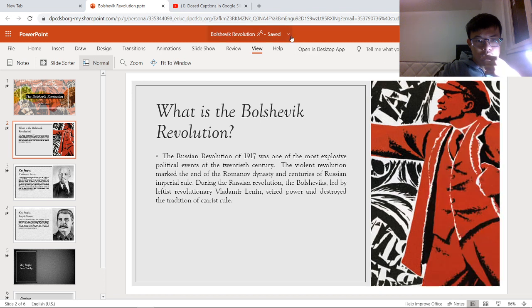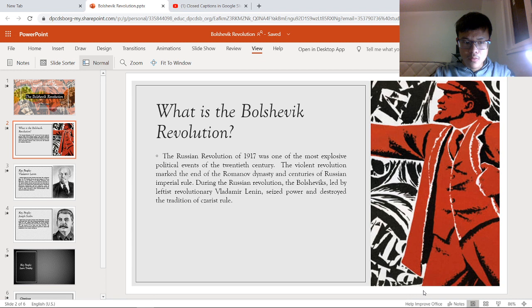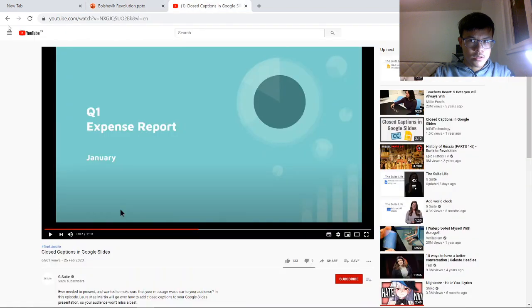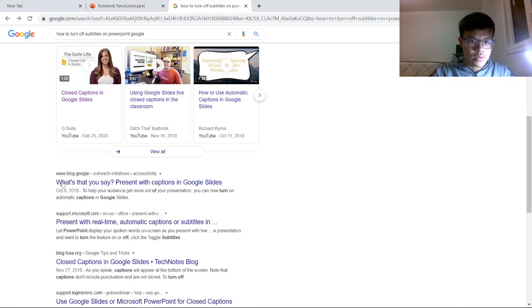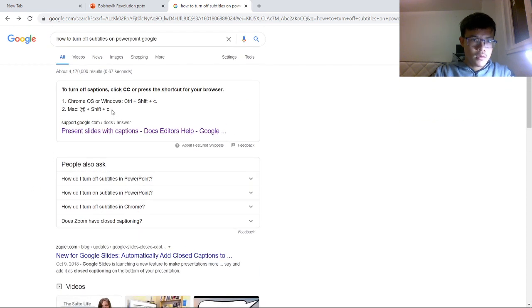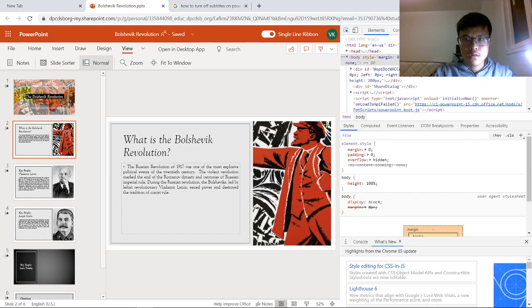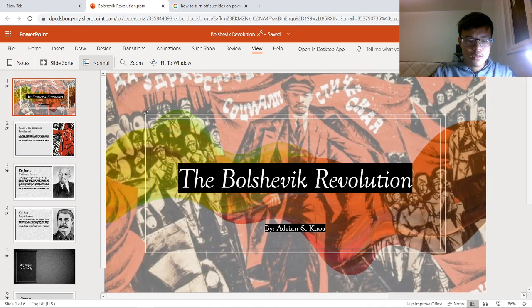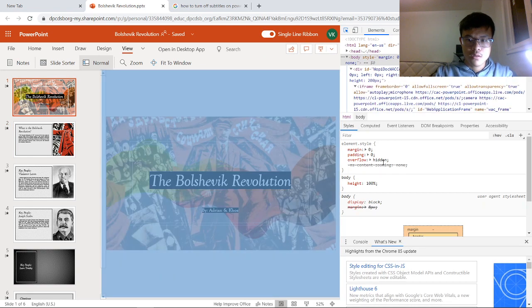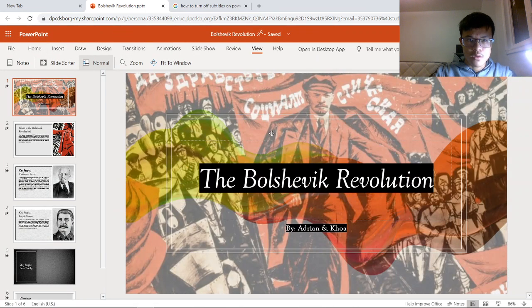Okay, so I think I'm really much confused with this one. I don't know what I'm going to do now. Like the transition, some stuff like that. What do you say? Vibration. Okay, so Control Shift C. So it's going to be Control Shift C. I have no idea what is going on.